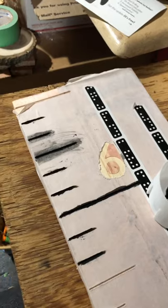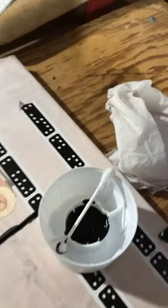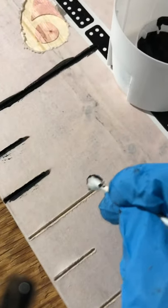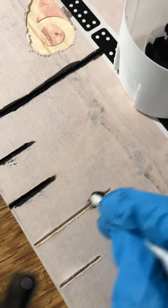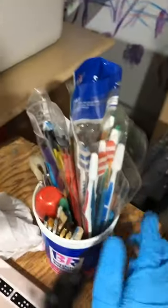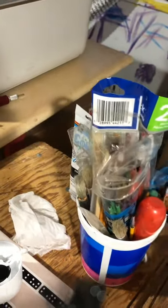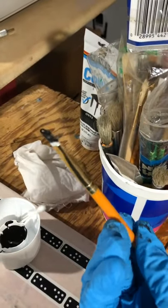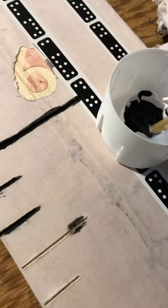Now we're in the workshop here and I'm going through and painting and realized I don't really like using the Q-tip for this application. It's a lot thicker. And when I had my little lines, it worked great, but with these bigger lines, it's not getting down into the depth of the groove there. So I went and grabbed my trusty container of paintbrushes. When you have a creative, sciencey, crafty family, you develop a collection. We've all got all kinds of art supplies, and this one was in it, and it's this nice angled flat brush that is working really well. So I'm just going through here and painting the stain in the grooves.